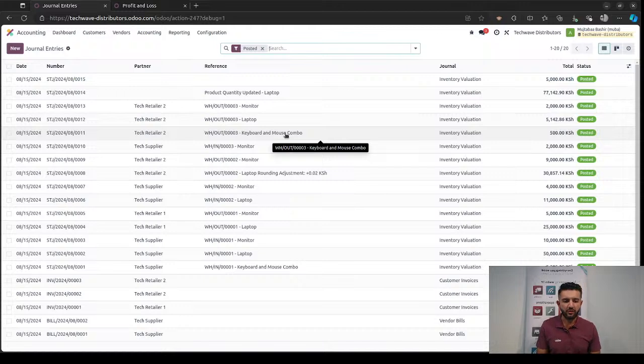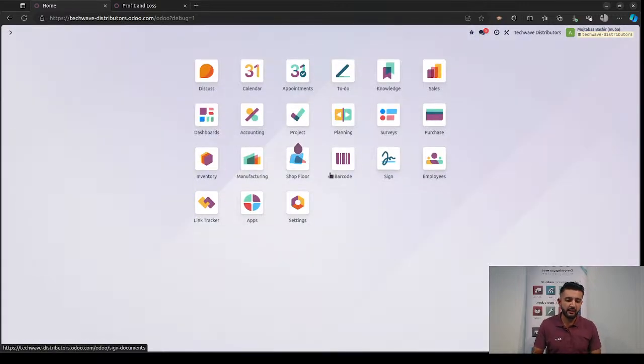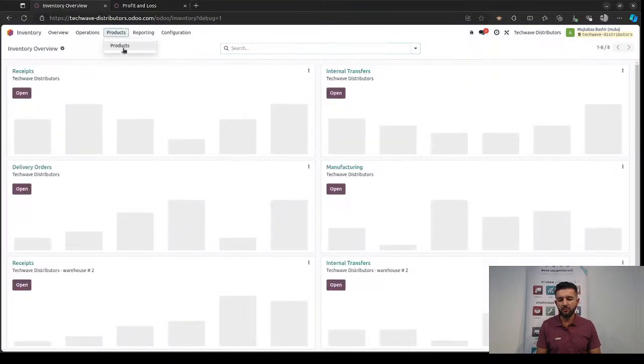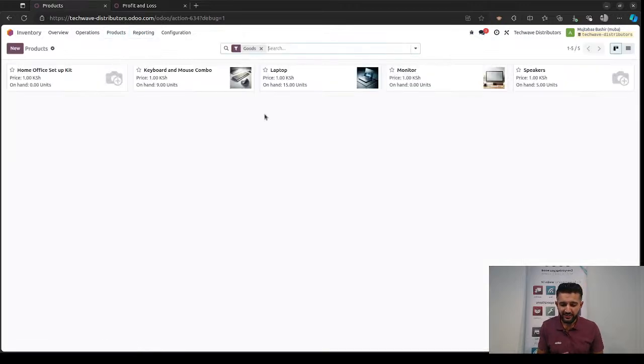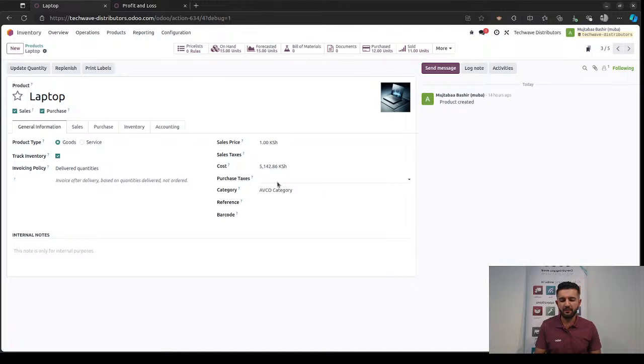If I see another question, what if you receive a product and its price is wrong? How to correct it if the stock valuation is in AVCO? Good question. So there are 2 ways of doing that. We can go back to the inventory, to products. So let's say, remember I have my laptop as the average costing category. We say that, after we received, maybe it's wrong and I want to correct it. Maybe it's not supposed to be 5,000 at the moment. And my total average cost, I want it to be, let's say, 6,000, for example.